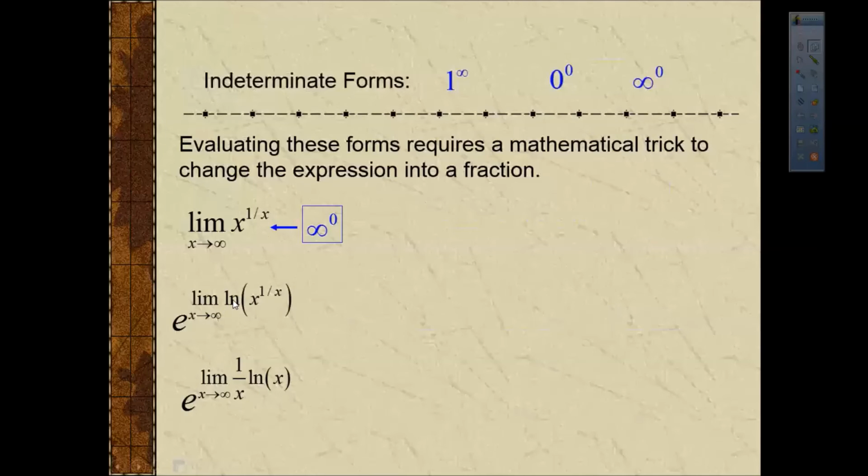So e to the natural log of x to the 1 over x. I can either do the limit out in front, or I'm going to actually stick with the limit right here in the exponent. Whatever the limit of this exponent turns out to be, we'll take e to that limit, and that will be our solution. So the nice thing about natural log is it lets us apply a property of logs, take the 1 over x and bring it in front of natural log. So now we're looking at this expression. We could either think of it as 1 over x times natural log of x, or natural log of x over x.